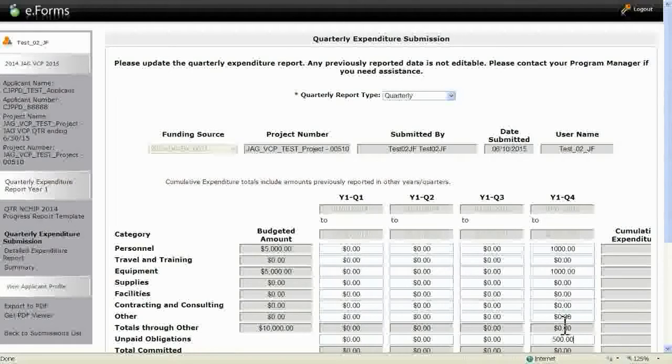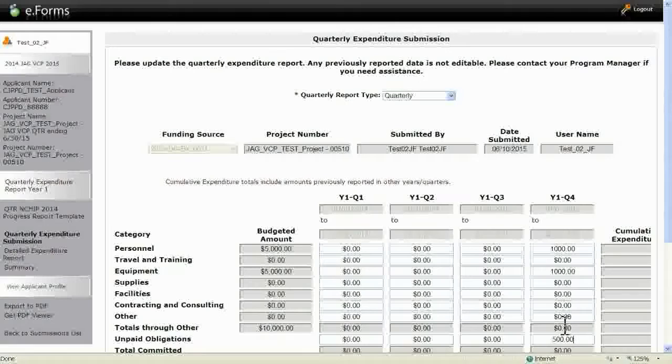Reporting required even if there are no expenses. A quarterly financial report must be submitted even if there is no activity for the grant. The quarterly financial report must be submitted with all zeros for expenditures. Please note, the project officer or financial officer must submit this form in Grantium each quarter.